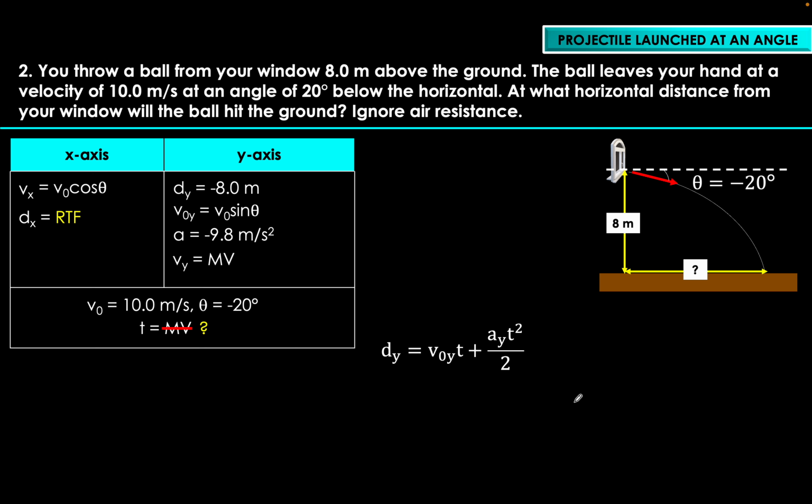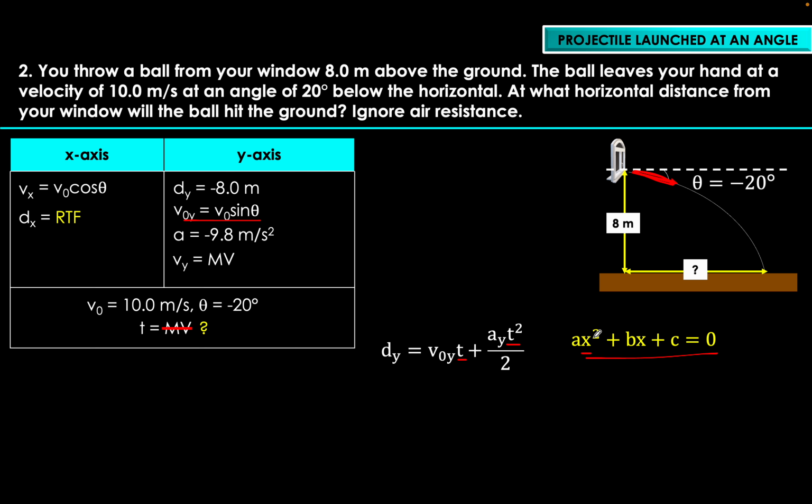Second thing I'd like you to notice is that this equation is actually a quadratic equation. There are lots of physics problems where you get to cancel v naught y squared, because v naught y is often 0. But in this particular case, v naught y is not 0. There's an initial vertical component for our velocity because of this angle. Therefore, you're going to have a quadratic equation for this one because of t squared and this t expression, and the quadratic equation, if you don't remember it, looks like this.